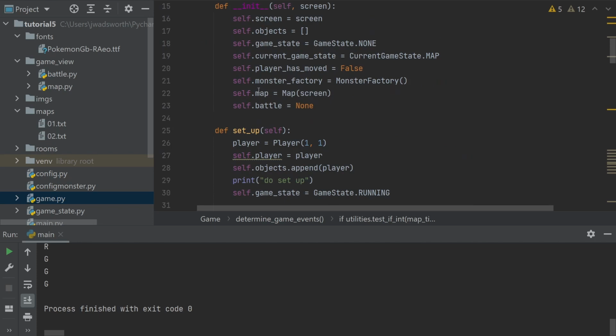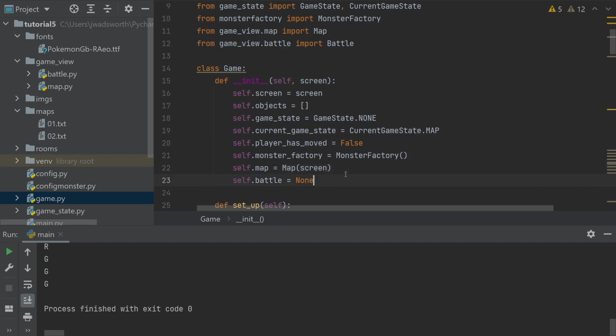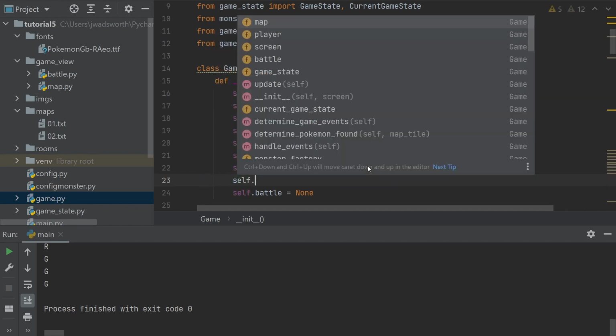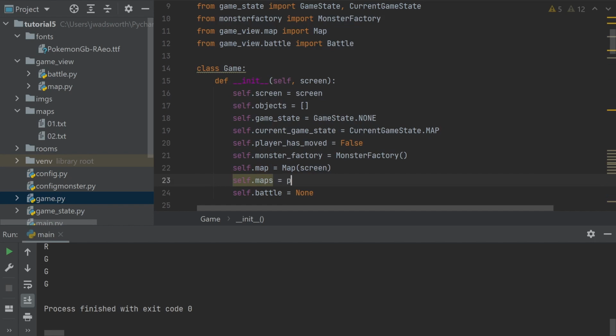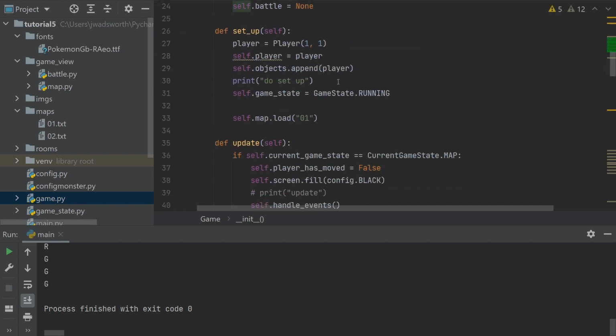Okay, now in the last video what we did was we added the game object keeps track of which map it's currently rendering. So we are going to be assigning the new room as the map, because rooms and maps are going to be kind of the same thing, or they are the same object. But we also want now an array of maps to keep track of as well. So we can basically push a new map onto here and then pop it off, and it will have one item in that array at the start.